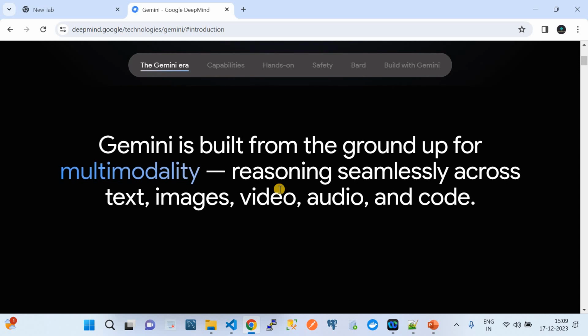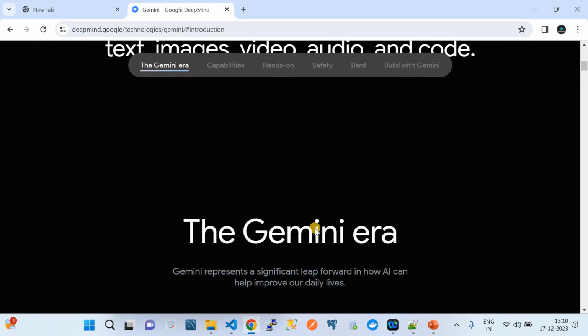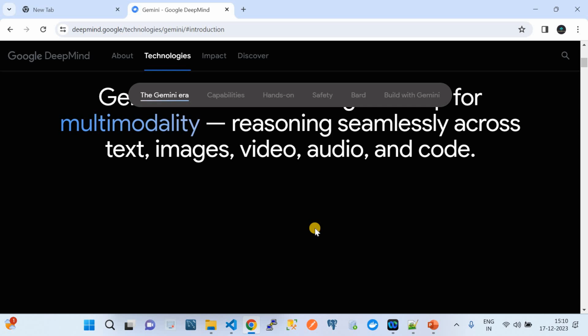Basically, Gemini is built from the ground up for multimodality, reasoning seamlessly across text, image, video, audio, and code. So what is multimodality? Till now we were aware of a few AI technologies meant for generative AI, like ChatGPT, Llama 2, and DALL-E 2. These are examples of generative AIs, and they are capable of doing a particular job.